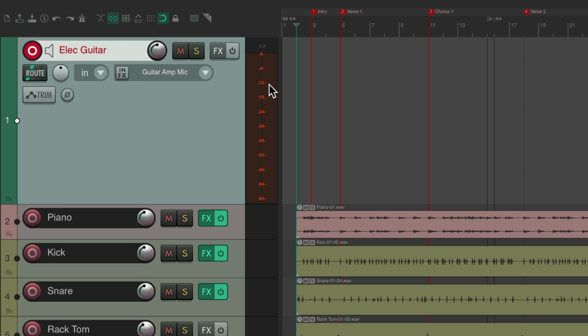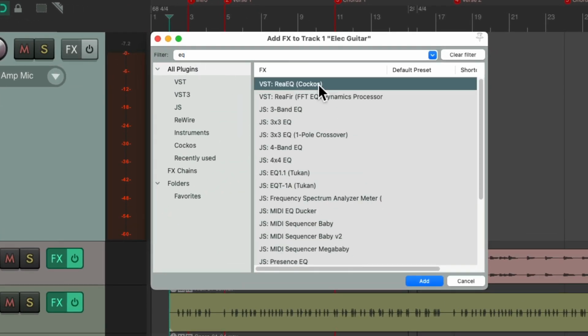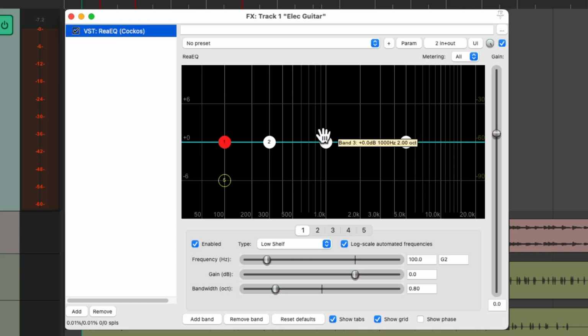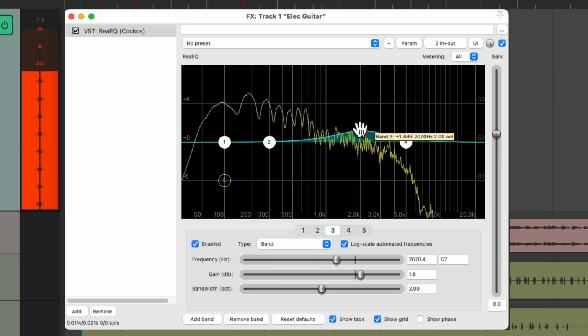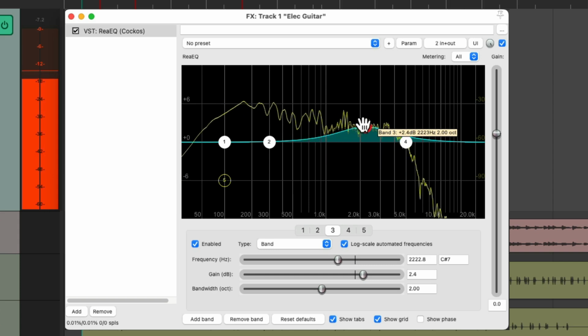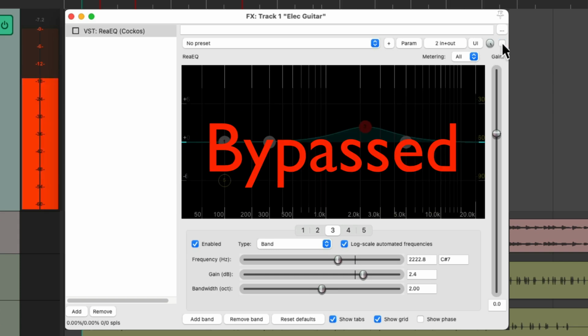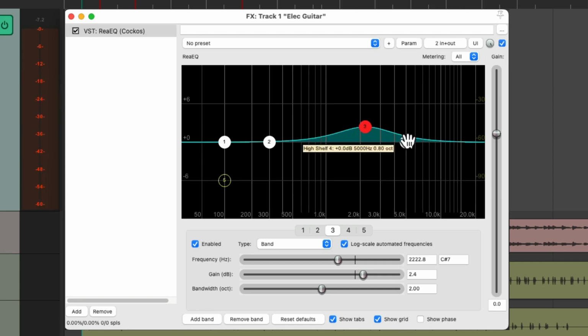Let's add some EQ to make it a bit brighter in the upper mid-range. Choose ReaEQ. Somewhere around there, before and after.